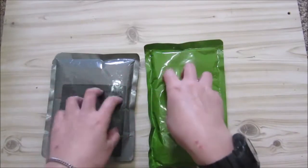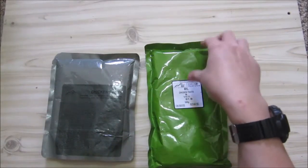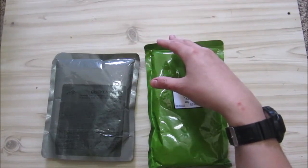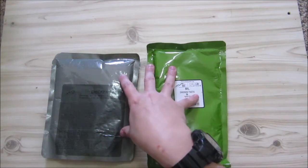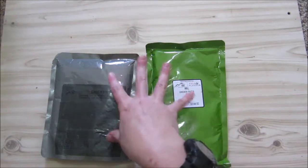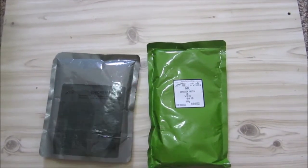So we will go and heat this up and put this in containers, and I will show you. I'm doing this together with the SANDF review, so I'll just cut and splice the videos a bit to fit all of this in, and I'm not going to eat all of this at once. So I'll go and heat this up and we will be back.